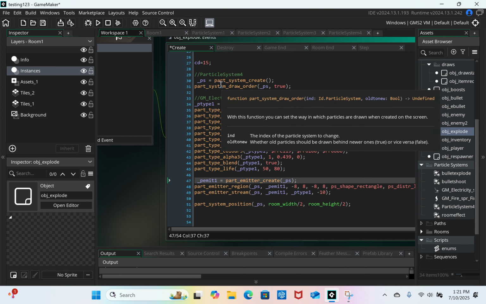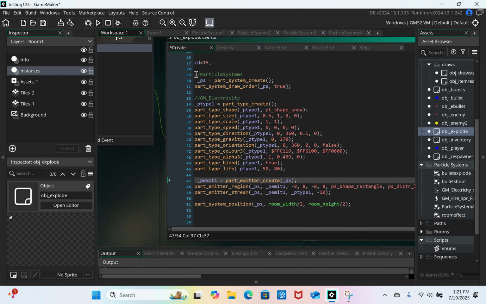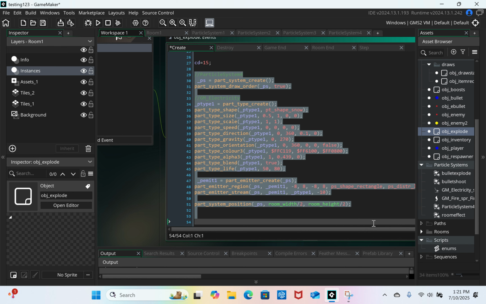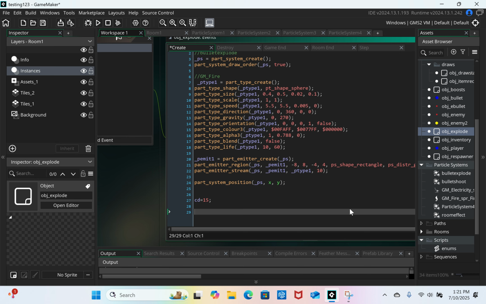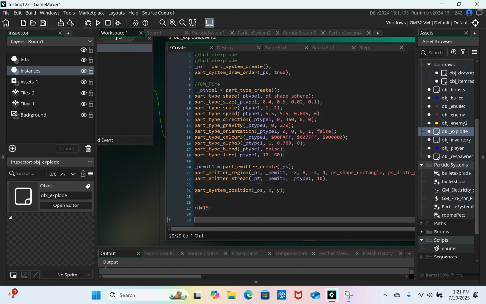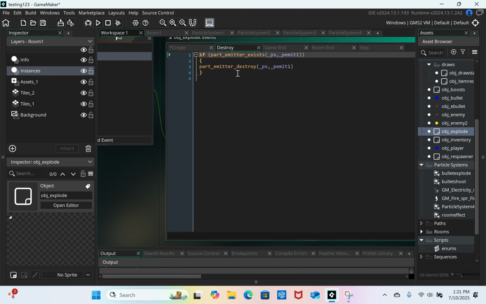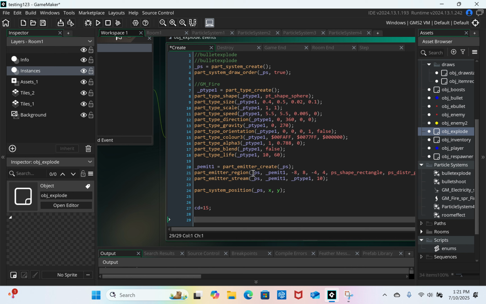But like I said, this is how you post it into an object, to use it in different kinds of manners. This is how you can tie it to an object, like we did here. And see, we're cleaning it up. But this is the way you can get it to draw into the room. And see, here we have our part system position, X and Y. This is our explode.